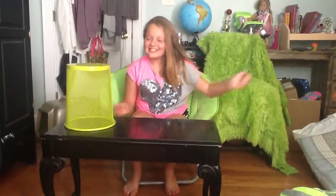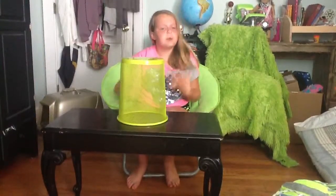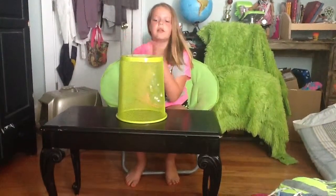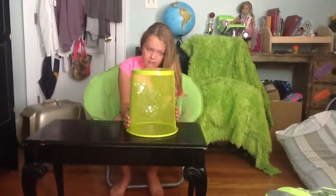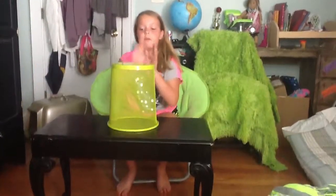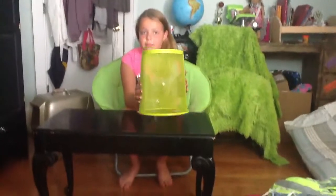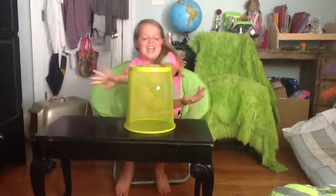We're not doing that, so bye-bye cup. Hopefully that didn't break anything. Now we're going to do it like this. So the first part's pretty much the same. We're just going to do clap, clap, one, two, three, clap. And then you're going to pick it up with both hands and set it back down because it's too hard to put up one hand. So it's clap, clap, one, two, three, clap, pick it up, drop it. And then it's clap, and then you do it like this.